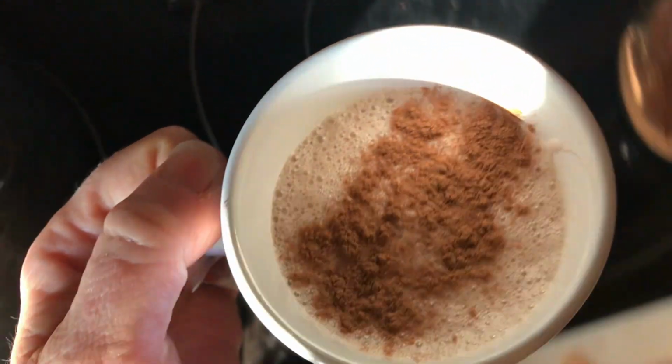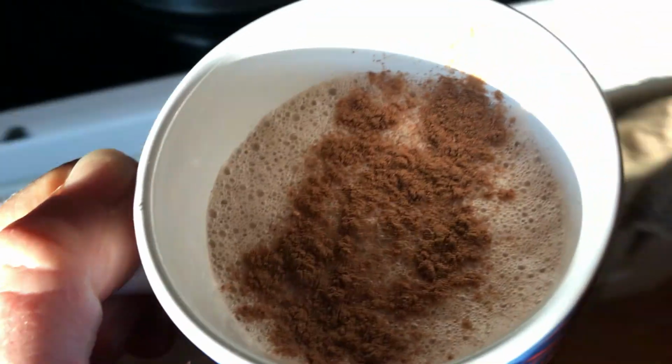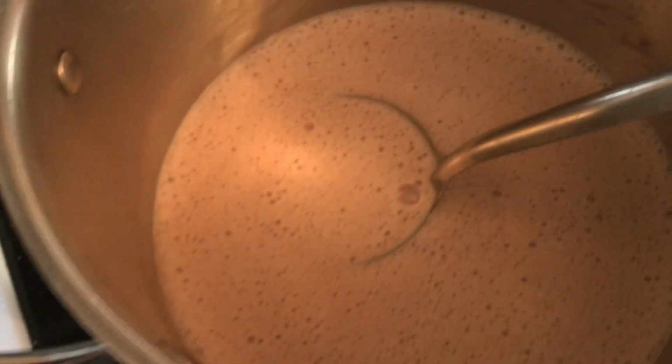There we go. I'm just going to stir that up and enjoy this. And you know what? I don't think this batch is going to make it to the freeze dryer. Nope, because it's pretty good. And I think when the other 2 kids that we still have at home get up, I don't think this is going to last very long. So I'm going to have to make probably a double batch and freeze dry it to really make it worth the freeze dryer time. But I have another project for that, which I'm going to share with you next week.